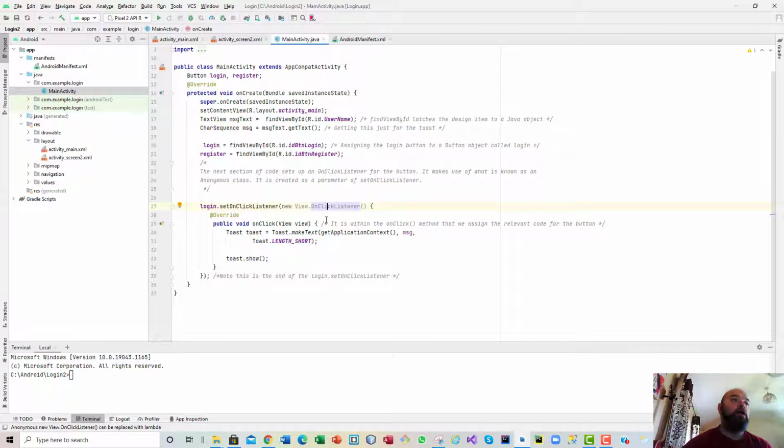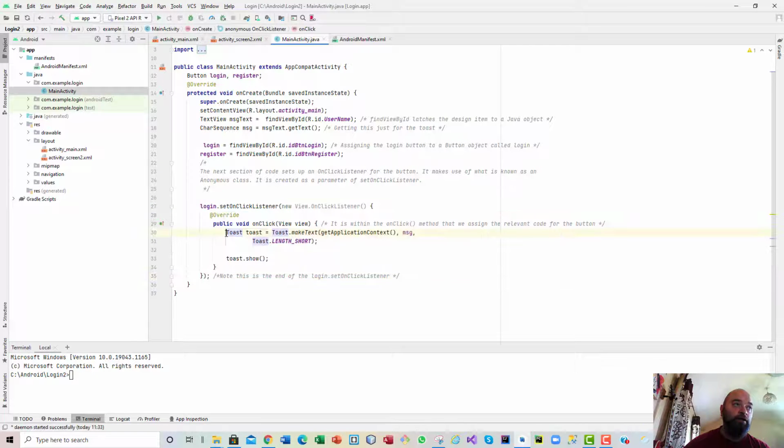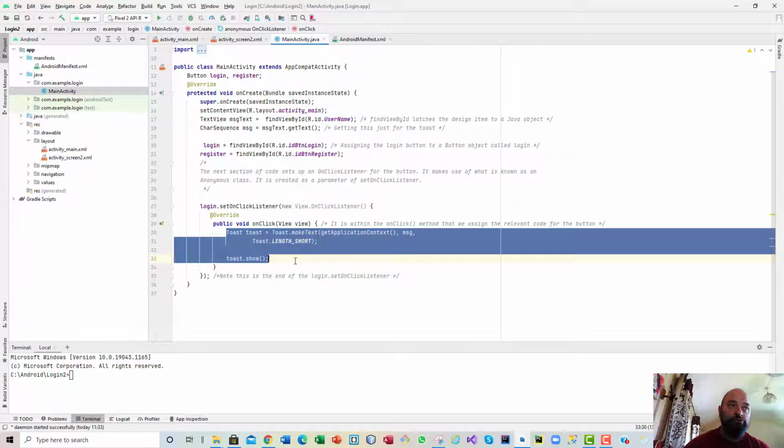And here is the important point: once you start typing this in with Android Studio, it will put in what you need to do, but it won't put in the actual code within onClick. And it's here where we put in the code. And you can see here that lines 30 to 33, what I've just basically done is a simple toast. I'll actually run it in the second video, which will show how to set up the running of it.